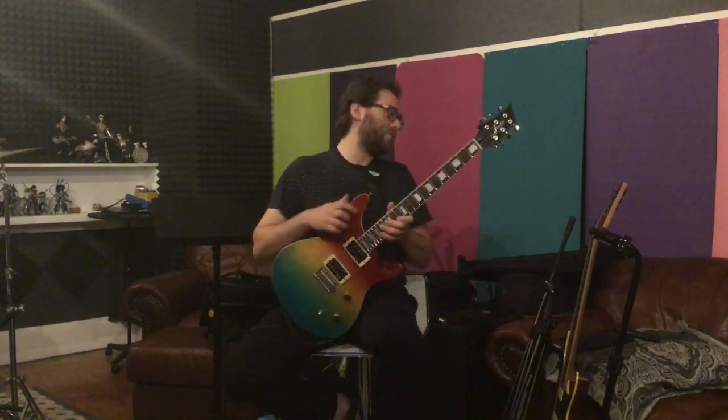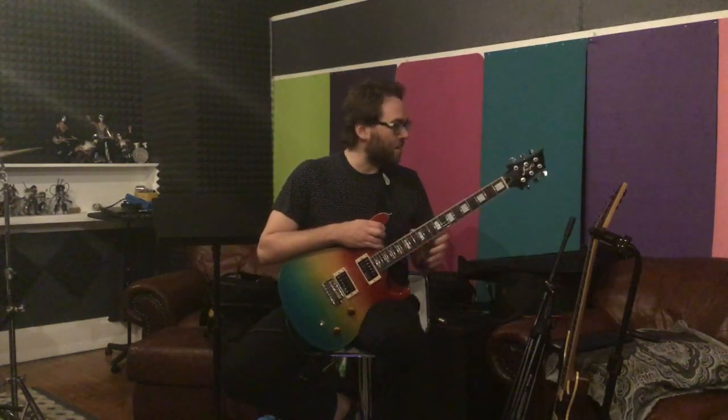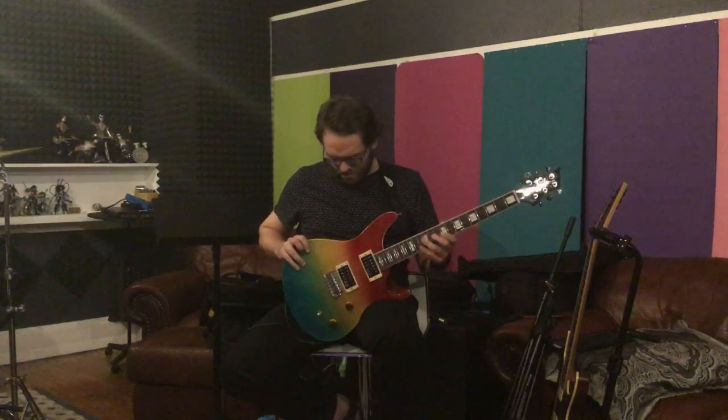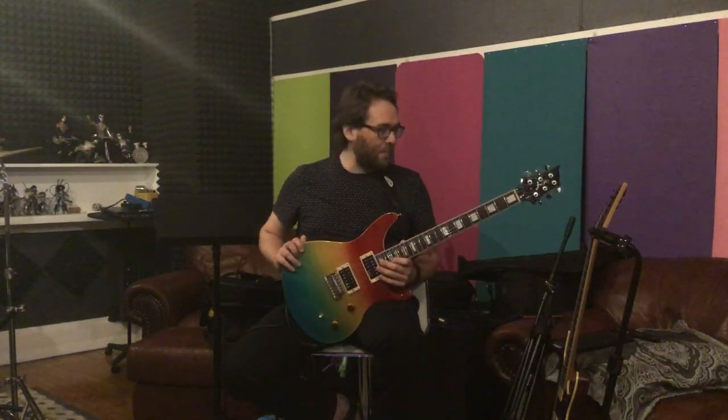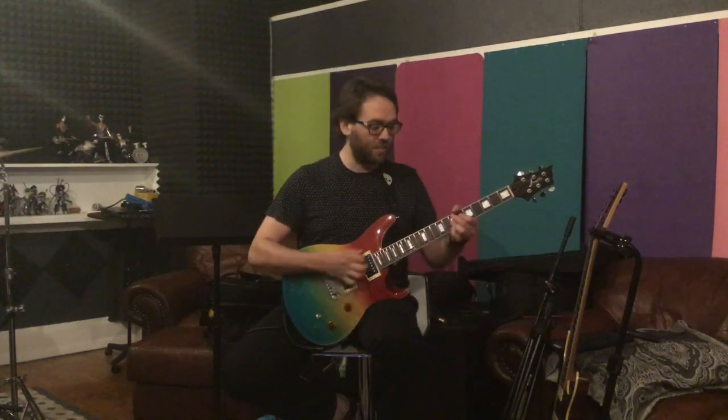You were asking about the tuners. At this price point, the tuners are what they are. Do you feel it slipping while you're playing? I'm not hammering it as much as Don was. Don was really putting some damage onto it, but I was playing more chords and rhythm stuff. So for me, it's more about the sustain, like how well does it sustain?